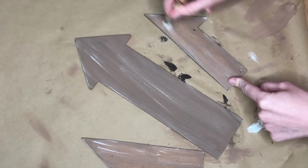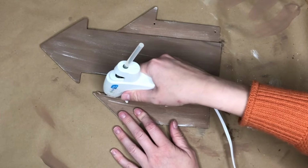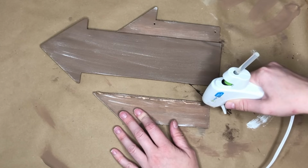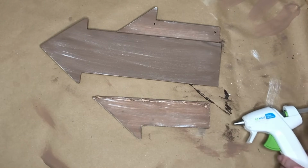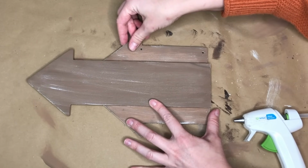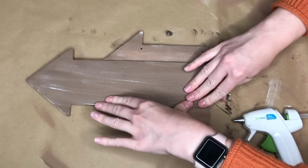that I have seen so many people making churches out of, barnwood and pallet wood. I don't know where they got that from, but I didn't have access to that. So these Dollar Tree arrows had to work for me. And then I just hot glued the larger arrow on top of the 2 smaller ones, and you can see our church is starting to be created.